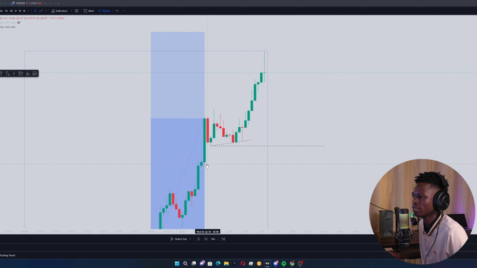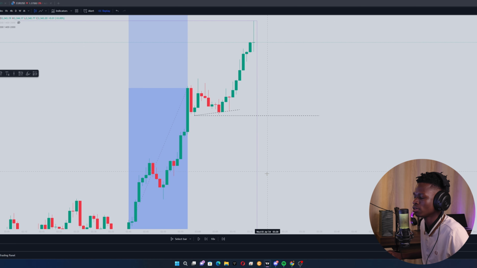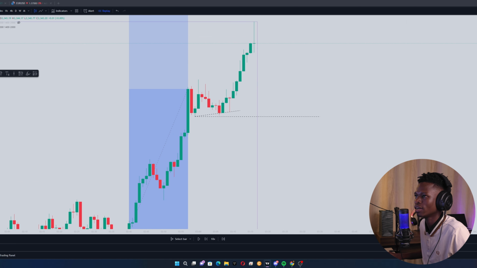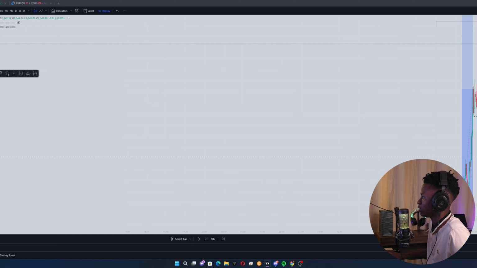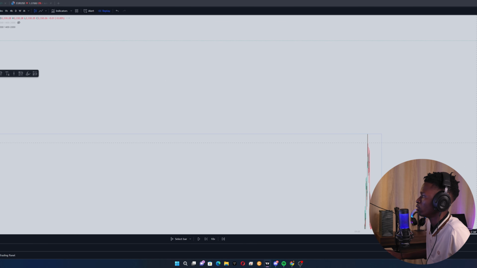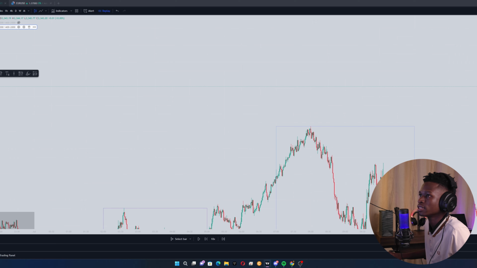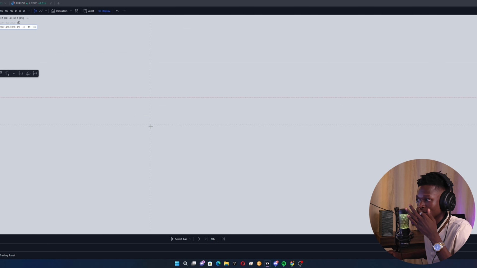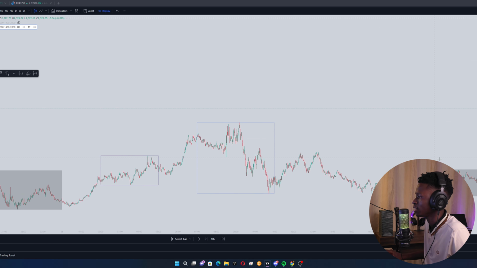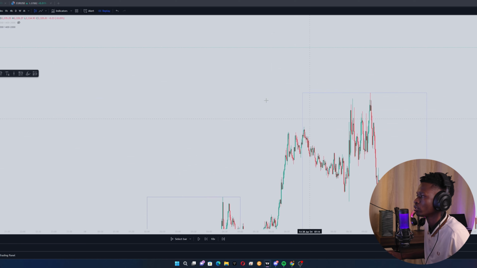Again, it's not a red candle. It doesn't really look like an order block, so I really don't have a reason to use that. But if you try to look on your left, you'll see that price gave you these highs. Let me try to go to something like the 3 minute. So when I zoom here, you can see that price gave me this previous OB.